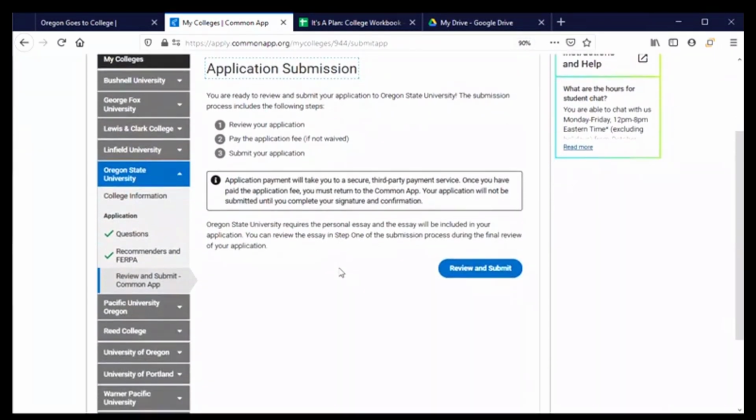And now I'm done. I'm ready to submit, and I have 3 things left that I need to do. The first is to review my application. Second is to pay the fee if I have one, and then to submit it. So let's click review and submit and see what that looks like.